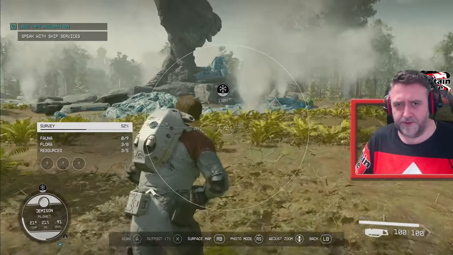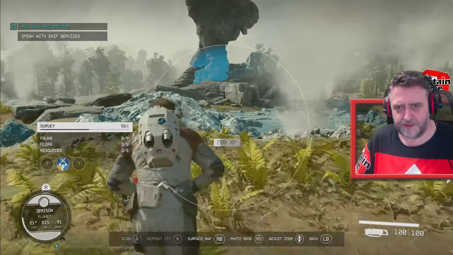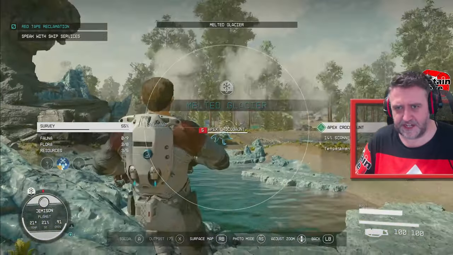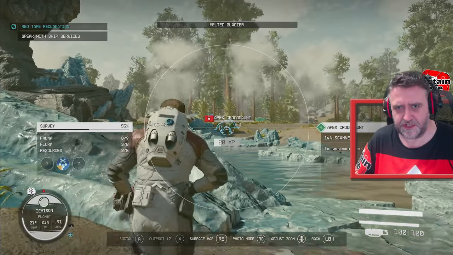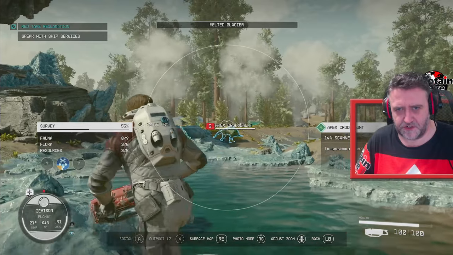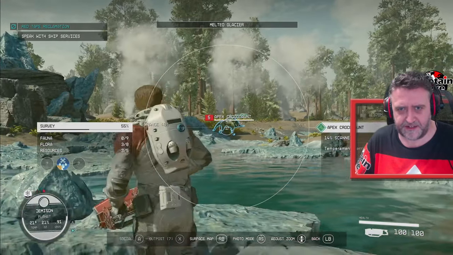Okay, well, we're 100 meters out and we can clearly see this thing. There we go, we scanned that. Brilliant. Right? We're in the melted glacier. There must be other things here to scan. We've got this little guy, the croconaut. Let's get him done. Crocodont, actually. Crocodont. Oh, well, Croconaut sounds nice anyway. Yeah. What? Scan! Freaking scan!